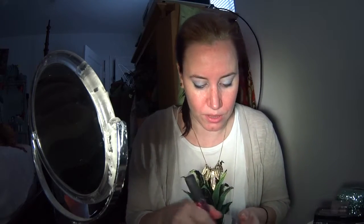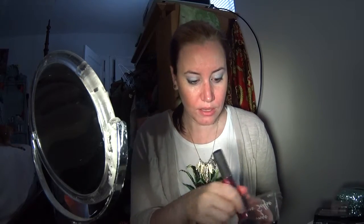I highly recommend at least checking out her video to see what she's able to accomplish with that. The whole sculpting look, she does do some of that. I just use this to bronze my face and my neck. My neck tends to be very, very pale, so it just needs a little color. Not a whole lot, so I wouldn't get too carried away with this kit.